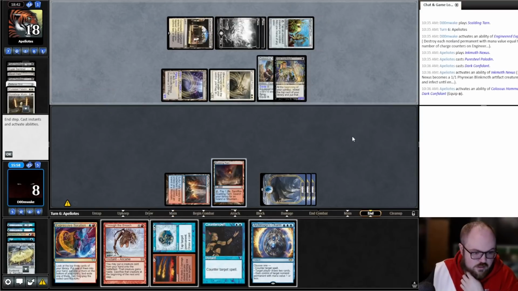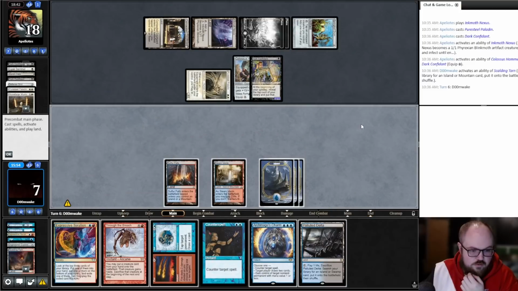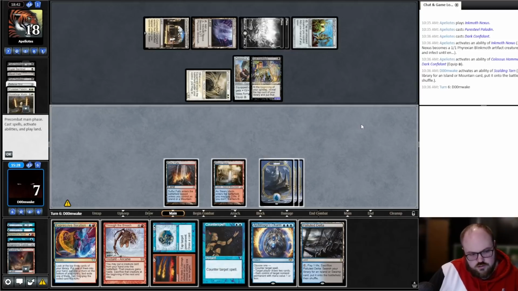So now, how do we get out of this? For some reason I thought that Nexus was in play, but it wasn't. Okay, they're at 18. This is sketchy. This is sketchy. So I think my only line is to just hold up ice, tap whatever they put the hammer on, and then try to peel Emrakul next turn.